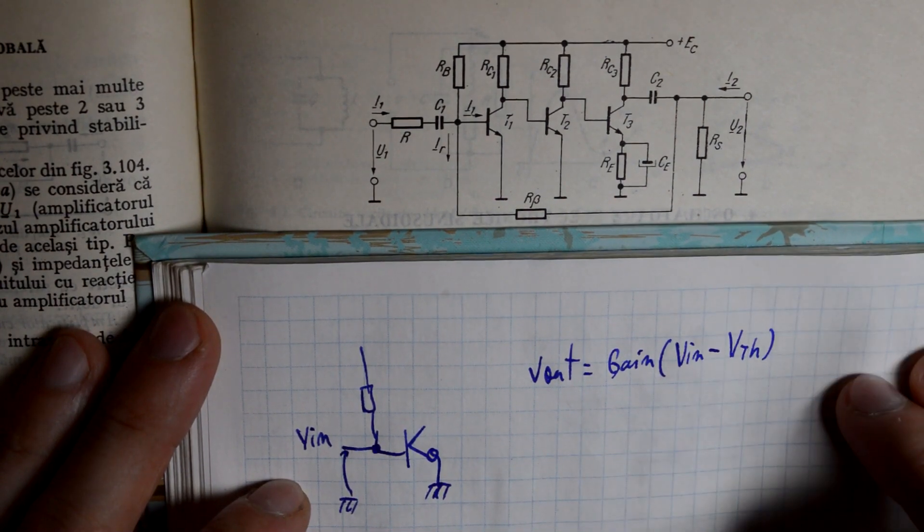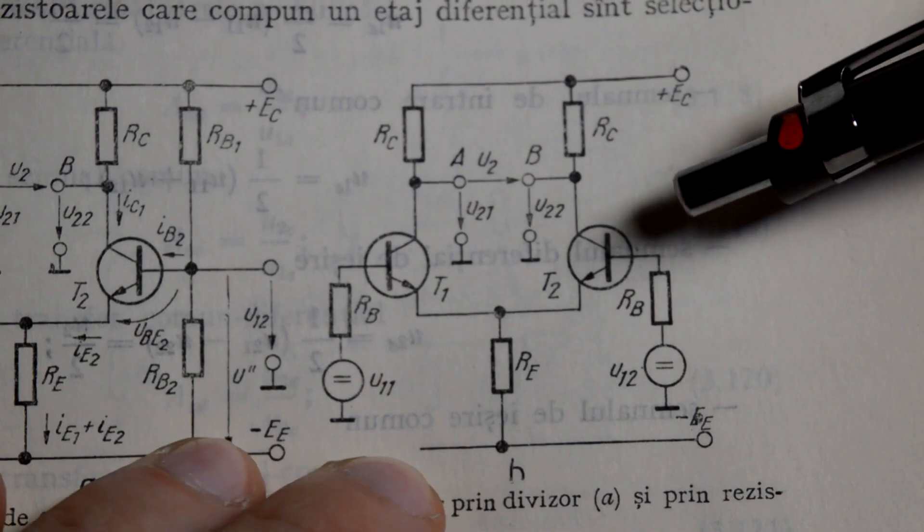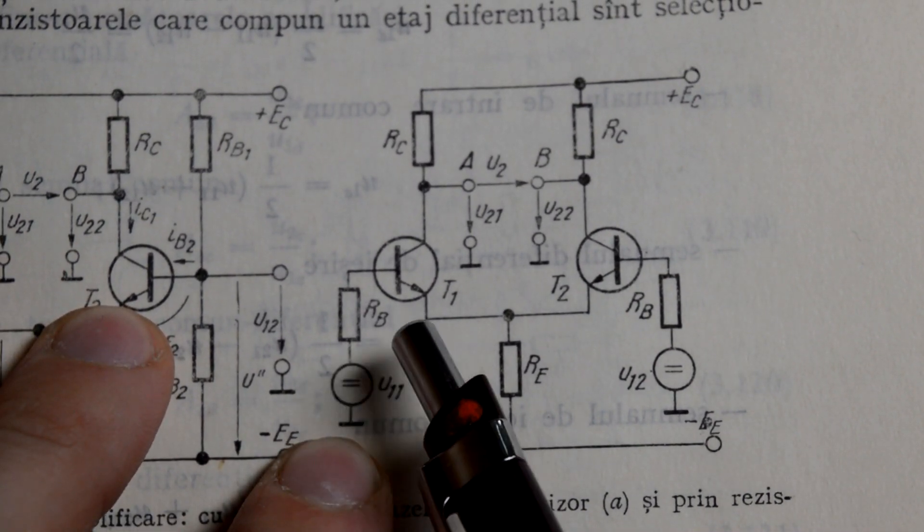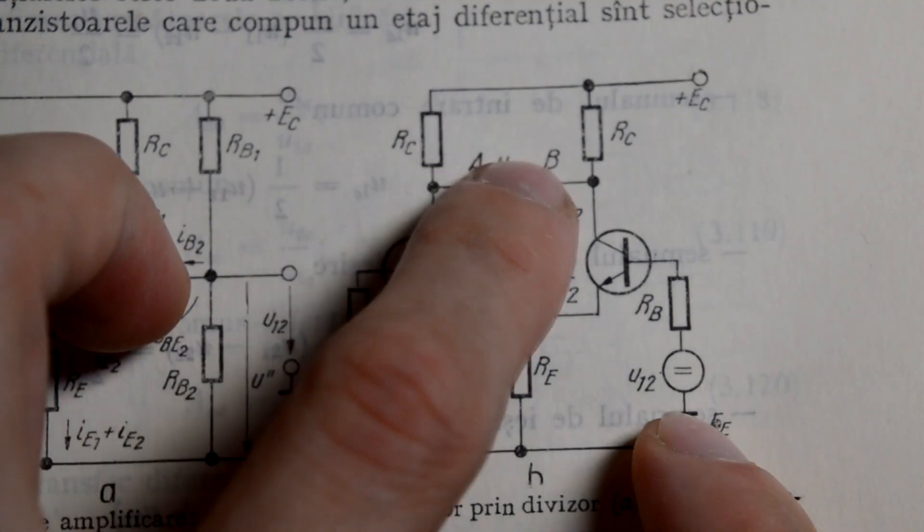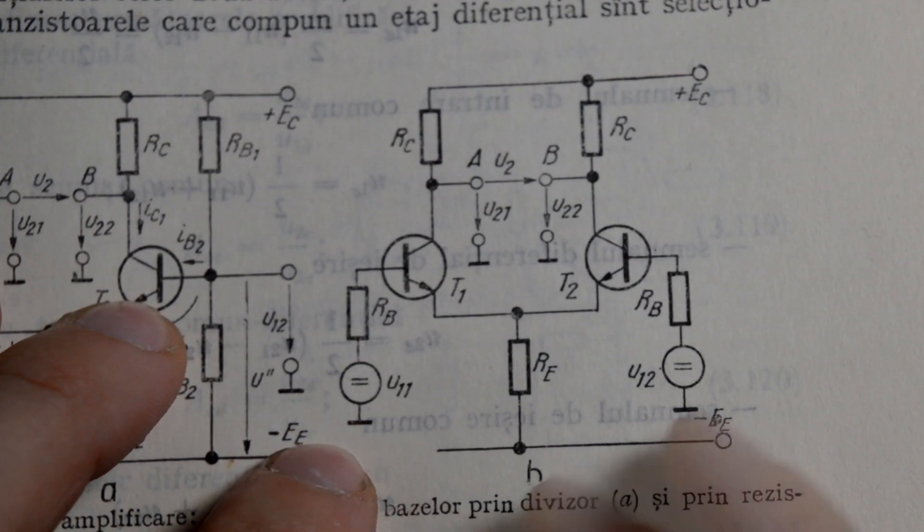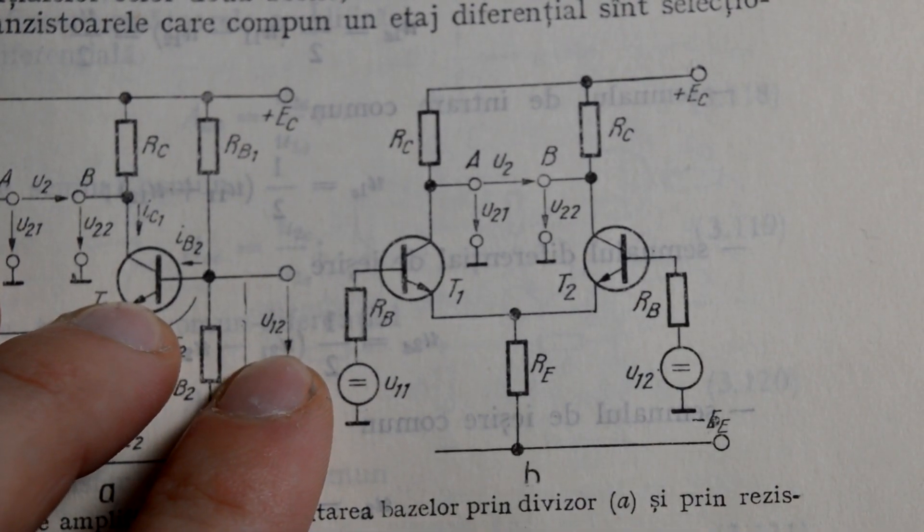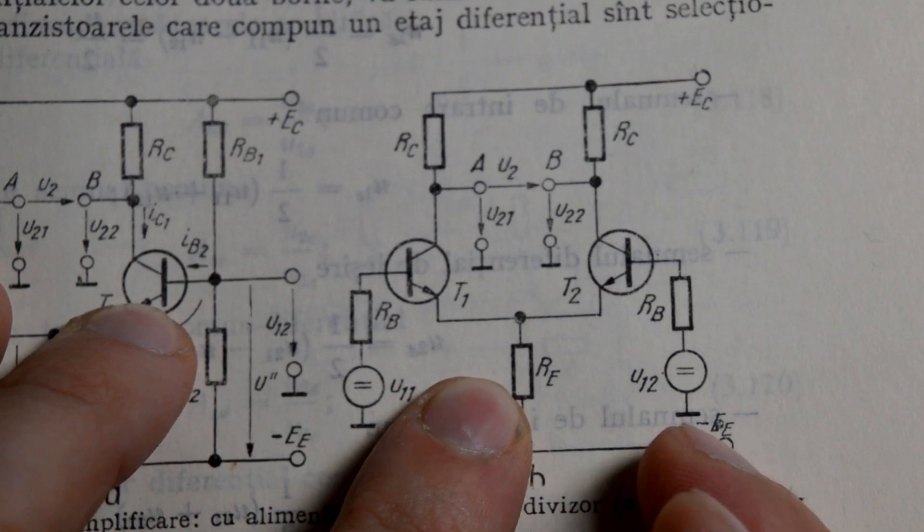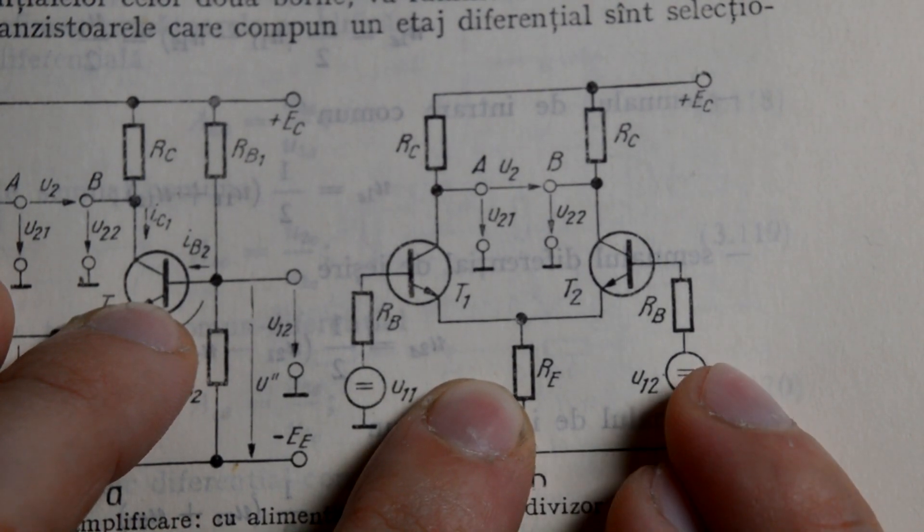And this is where the op-amp is different. The input stage of the op-amp looks a bit different than this. And this is what your basic op-amp input stage looks like. It's a comparator. And what's special about this is that you're no longer comparing an input voltage to a threshold voltage set by your circuit parameters, so base emitter voltage or whatever resistors you've used. You're actually comparing one input voltage to another input voltage. And your output voltage is the difference of these two times a certain gain. So this time, with the exact same circuit, you can have any sort of threshold voltage. It's no longer set by the circuit itself. Now, this sort of amplifier has also a different name. This can be called a DC amplifier, whereas the amplifier we looked at previously is an AC amplifier. And basically, your operational amplifier is built with this sort of comparator input stage and then some sort of amplifier and output stage afterwards. And basically, that's it. That's what an op-amp is.